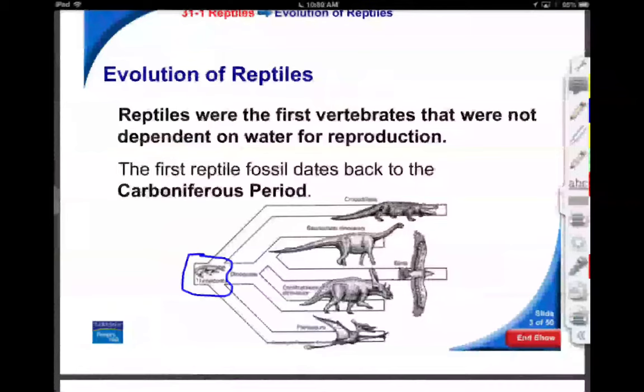The earliest sort of reptile that we can find dates back to the Carboniferous period — a wet, marshy, dominant time for amphibians. But as the world went through a tremendous global warming phase, volcanoes kicked out carbon dioxide, a strong greenhouse gas, the polar ice caps had pretty well melted, the Earth began to heat up more and more, and that swampy marshland gave rise to a very dry era. The amphibians just couldn't survive the way that they had.